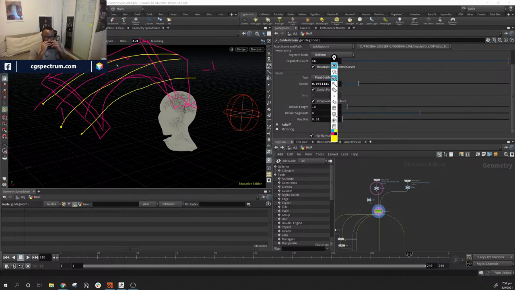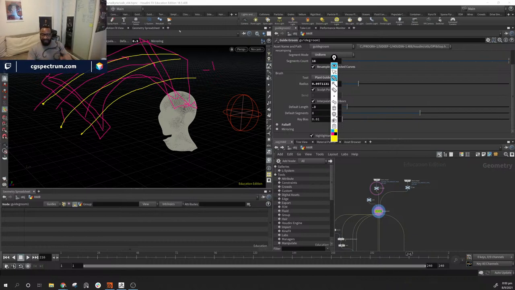It was a character, and he had this really long, big handlebar mustache. And I just couldn't get the groom to get that coil on the end. So basically what I did is I took it into ZBrush and I sculpted the shape of the mustache. And I brought that into Houdini, and then I did this guide advection thing, and it worked like a charm. It just went straight through the middle. That's really simple. It's basically just a tube.